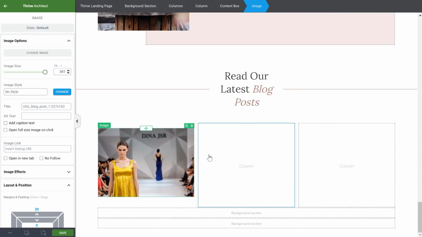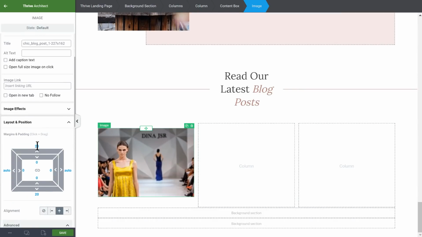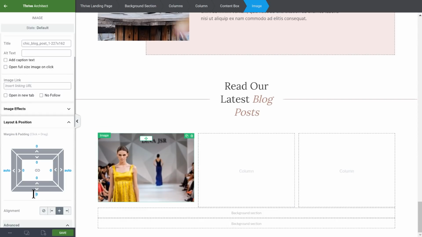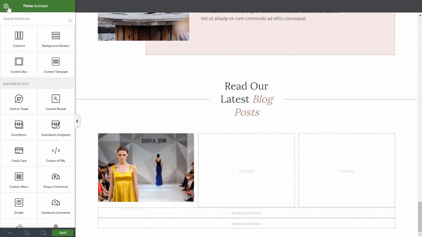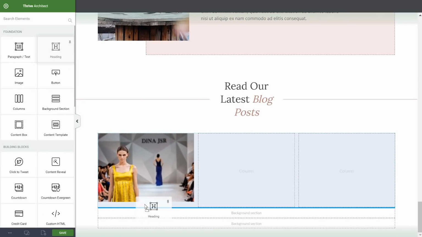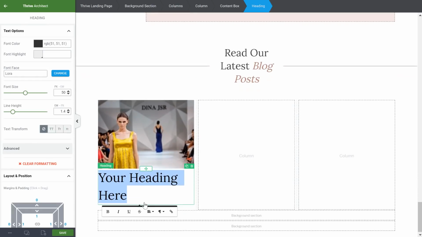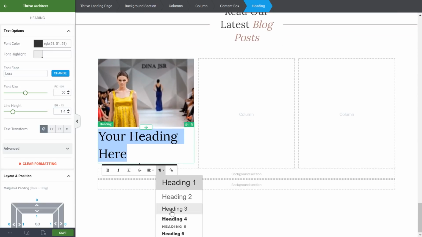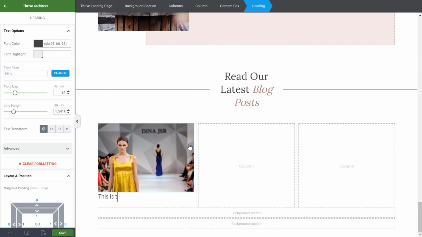And we'll make it as wide as it will go in the box. And I want to remove the top and bottom spacing here. Underneath that, I want to have a heading 3. And I just want to make sure, and I'm checking the breadcrumbs here, that it's inside the same box here. Okay, so that it is, and so we have our heading 3, and this is the blog post title.